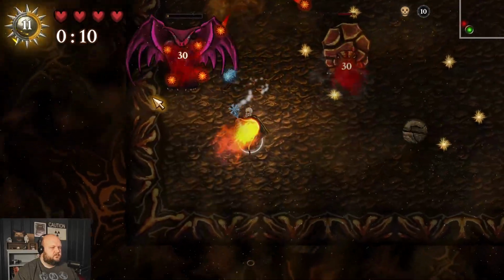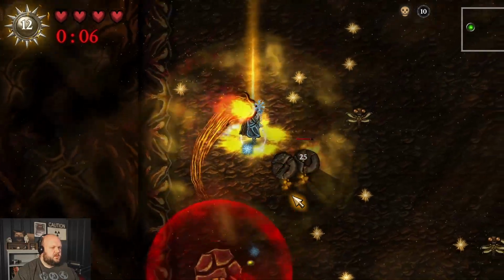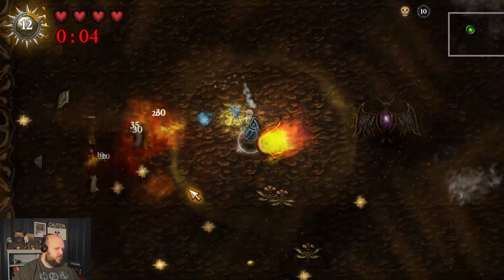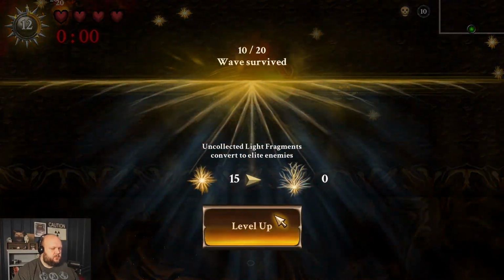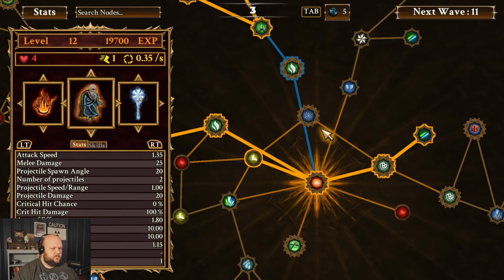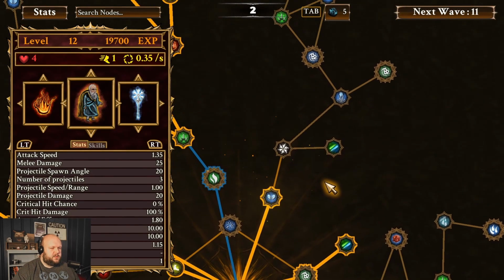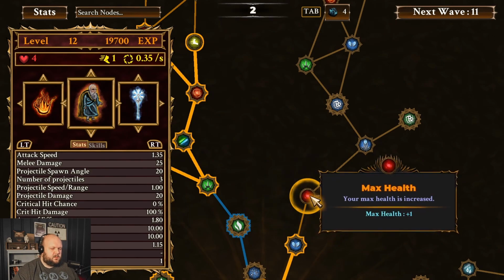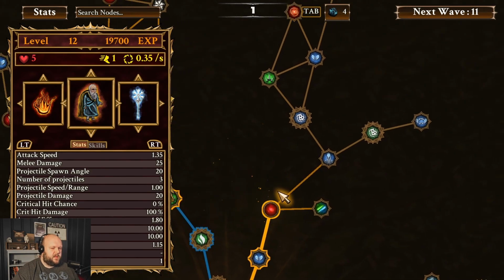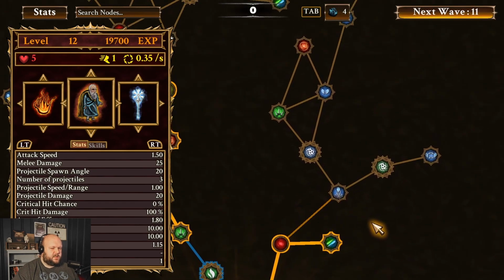There we go. Wasn't sure if we would be able to kill that guy before we ran out of time this round, but we were able to knock him out. Okay, we're gonna grab additional projectiles. We're gonna re-roll this collect range, grab that increased health, and then grab this increased attack speed here.